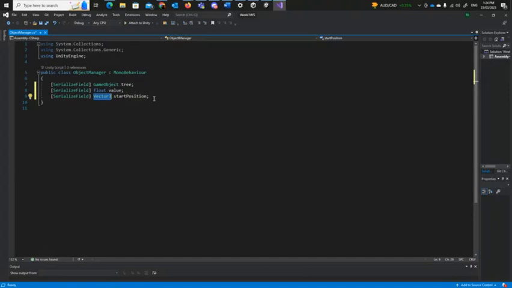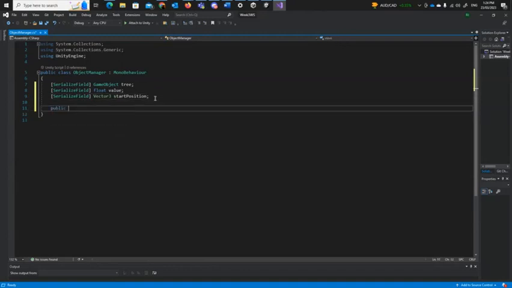Vector2 will store x and y, if you ever do 2D development, but with Vector3, you store x, y, and z from the transform. You'll know every object has a transform: position, rotation, scale. This is storing the position, the x, y, and z of that.